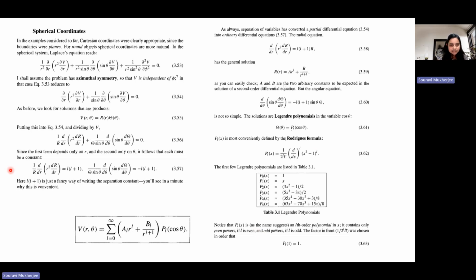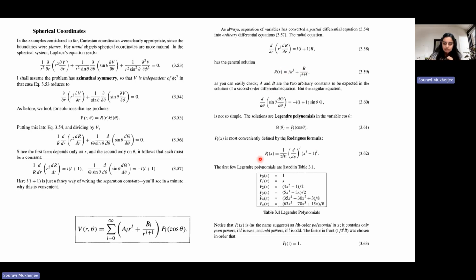And the radial part has a form like this. This is the general form. Now, based on what your question is, you have to choose the functional form of your radial part such that it remains defined and does not blow up. Suppose you have some spherical region and you want to find the field there. Based on whether you want to find the field inside or outside, you have to choose your expression accordingly such that the radial part remains defined.